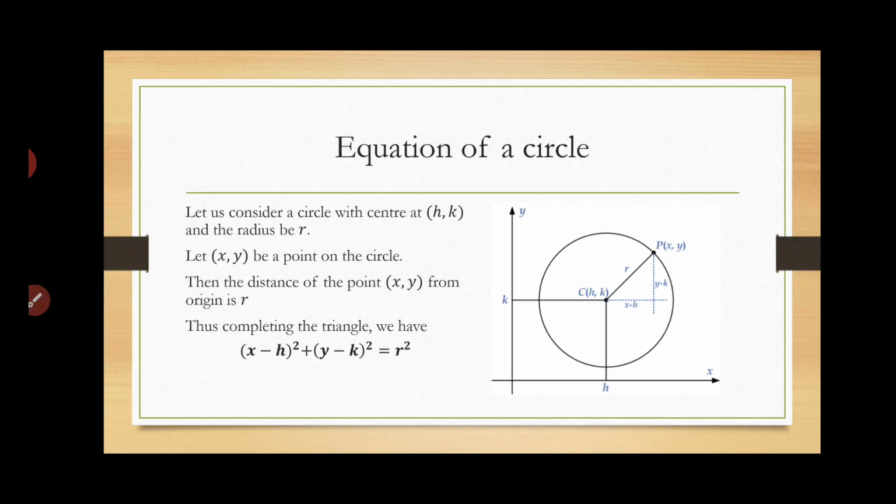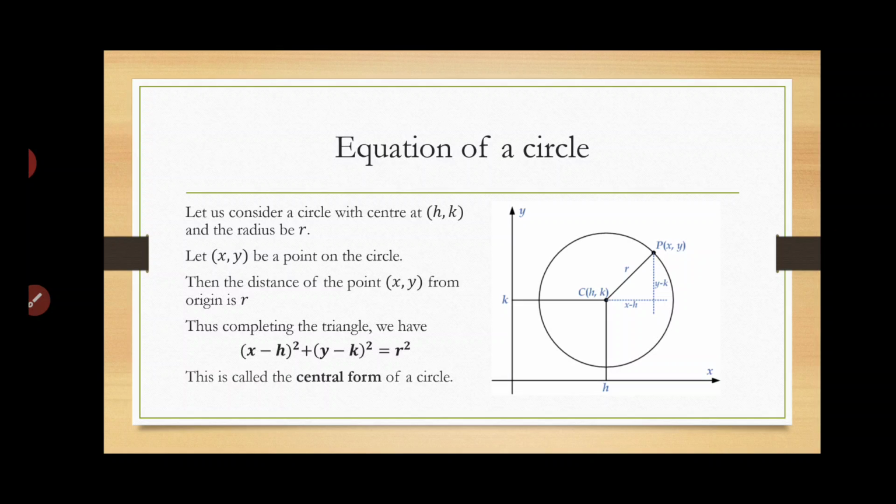So therefore, the equation of the circle when the center is at h comma k and the radius is given to be r, then the equation is given by x minus h whole square plus y minus k whole square equals r square. So this is called the central form of the circle. Now if you just look into it, that central form is the more generalized form than the standard form, because if the center is at origin, then h and k will be replaced by 0 and 0, so you get back your standard form. Fine.